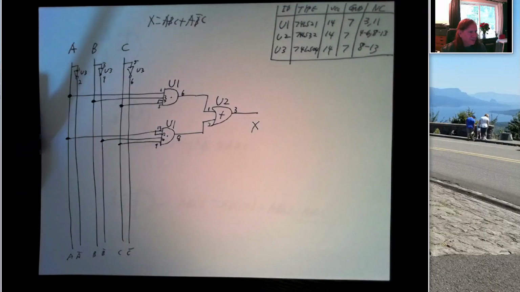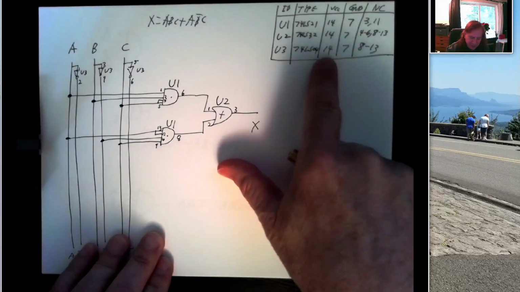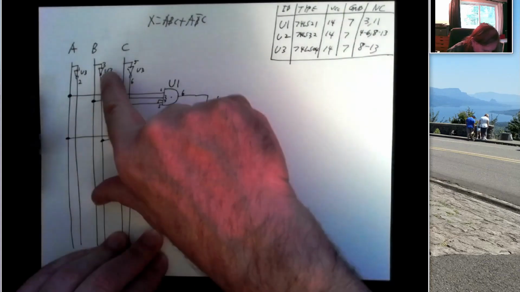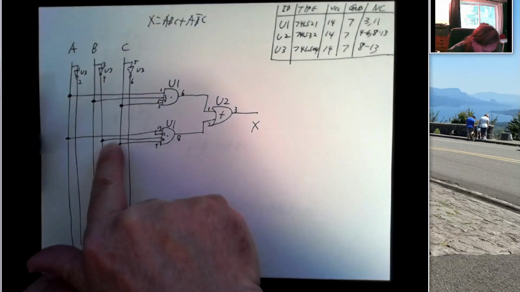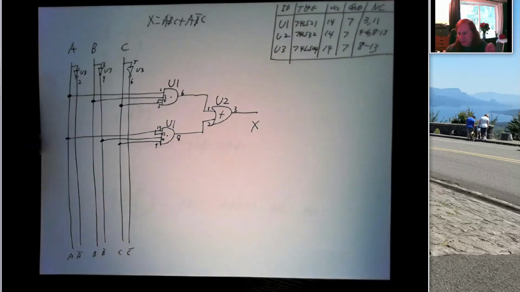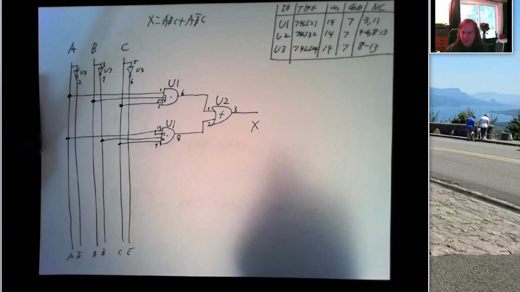And now we've got all of our gates specified. And again, U3, okay, get a 7404, put it into the board, connect power and ground. And then pin 4 of U3 goes to pin 10 of U1. So you take a wire and you plug it into those corresponding holes, and so on. This is how you build your circuit.